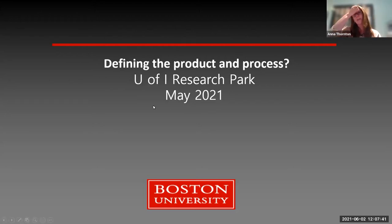So the next big thing that people do, and I would say the next biggest mistake, is people underestimate or don't really understand what information they need to define and have documented before they go into production. So first of all, a CAD program or a CAD rendering is not a product. And we're going to talk about all the different documents and definitions and things you need to think about before you start going into production in order to be ready. And a lot of these, as you generate them, are going to generate more questions than answers. And it's a good way of checking to make sure that your product is actually ready for production.